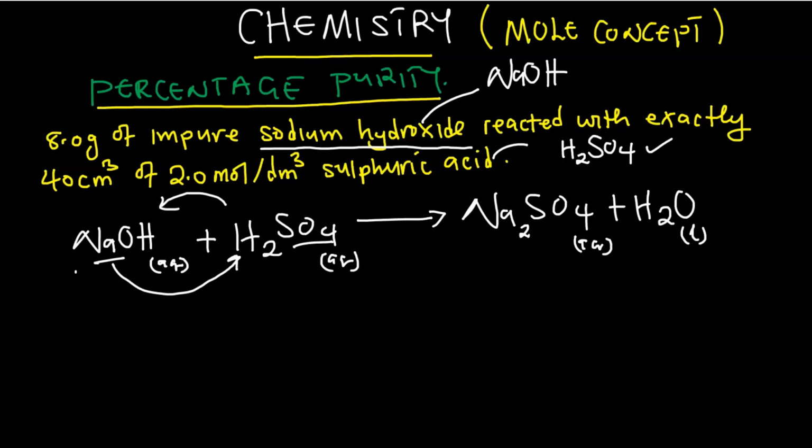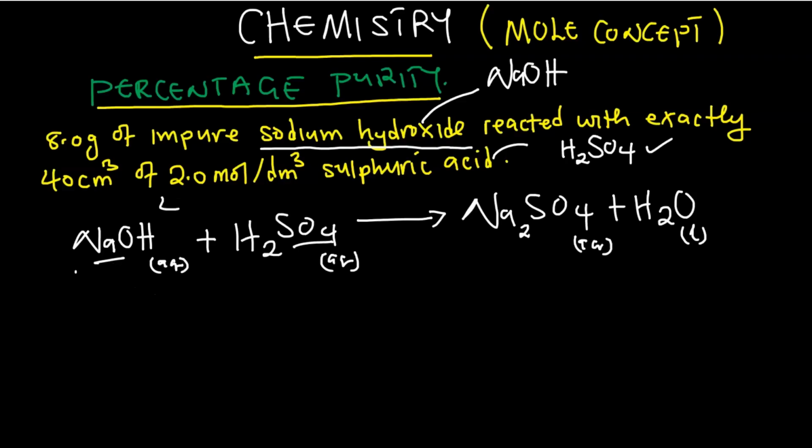And now how do you know that acid is aqueous? All the acids that are used in the laboratory mainly are in aqueous state. There's some amount of water in them because you don't use them in the concentrated state. Mostly you dilute them, therefore you add some amount of water. And now when the aqueous and the aqueous react, what comes out is an aqueous. Water is a liquid. So this is the equation.